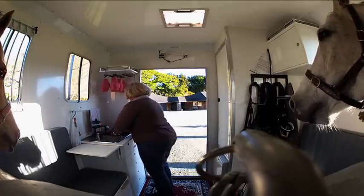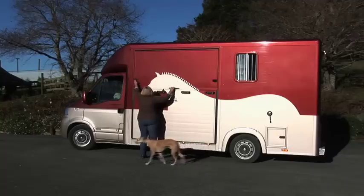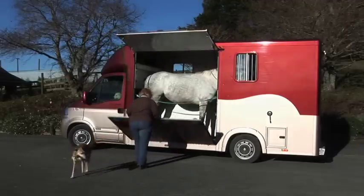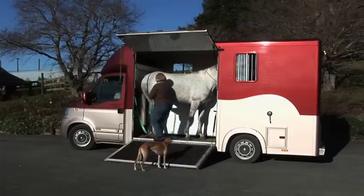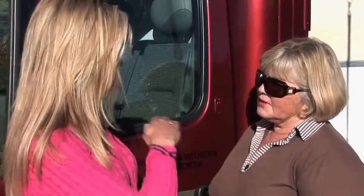And it looks, especially if you're travelling alone and you're responsible for lifting the ramp up and down, it does look extremely light. Yes, it's spring-loaded as well. And the other thing I like about it being such a low loader, I work alone most of the time and I'm quite confident about training young stock and preparing them for the idea of travelling, because it's not a big high ramp. Yeah, so by low loader you actually literally mean it's a very small step up from the ground onto the body of the vehicle. Yes, not a sharp angle at all.